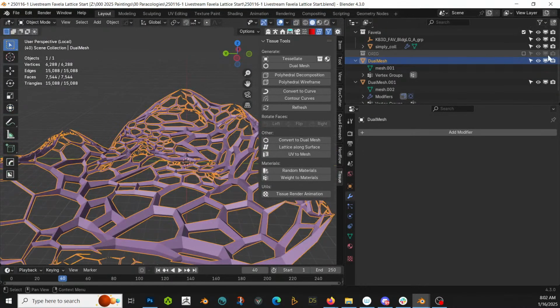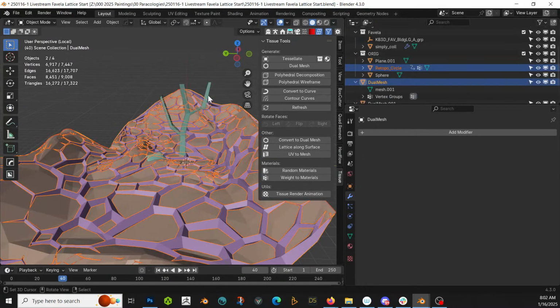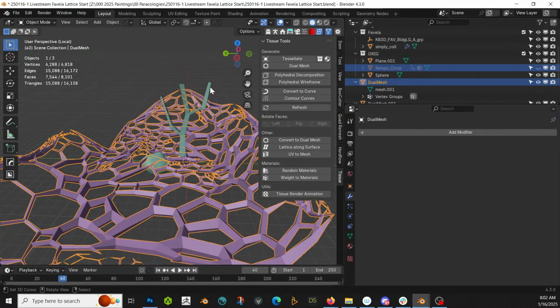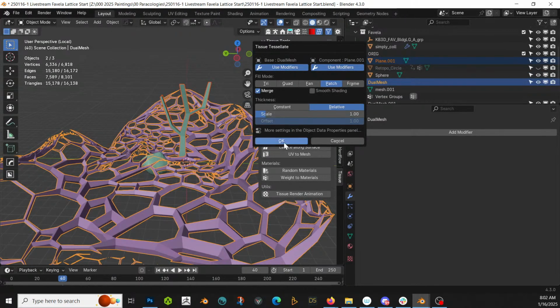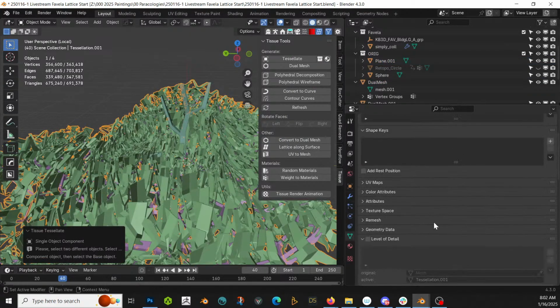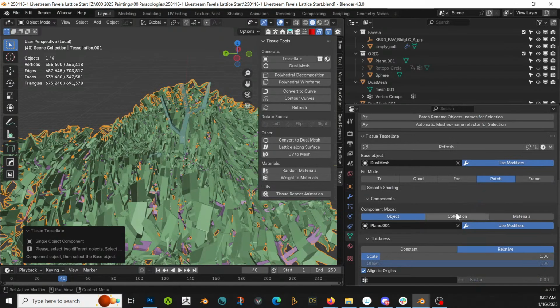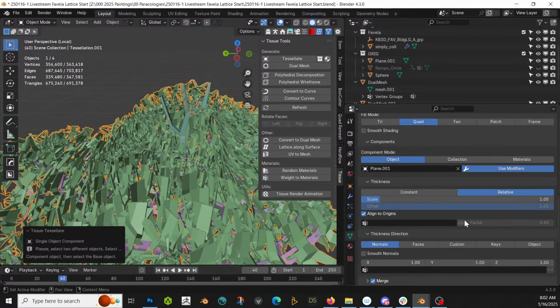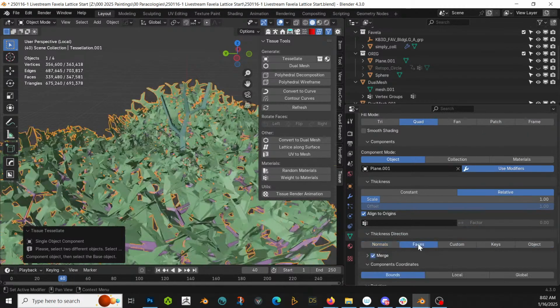Tab. And turn back original on. We got this and this. Tessellate. Okay. Now our tessellation object, we want to set to quad because there is no thing. Yep. We want faces for thickness direction. Yes.